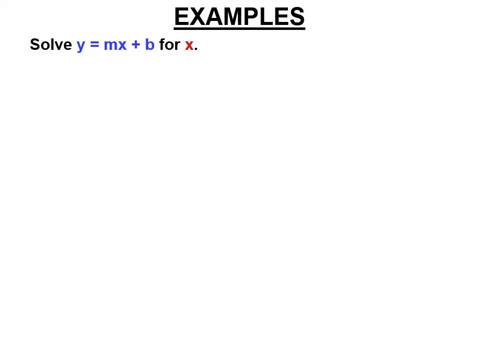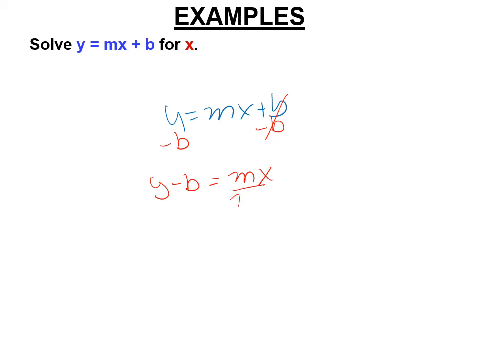All right, if you understand, you can solve for x here. So let's look at this. Y equals mx plus b. What's the procedure? Let's write it in blue since I wrote it originally in blue. So y equals mx plus b. What is the constant on the same side? The constant on the same side is the b. So it's plus b, you're subtracting b from both sides. So what do I have now? I have y minus b equals mx.